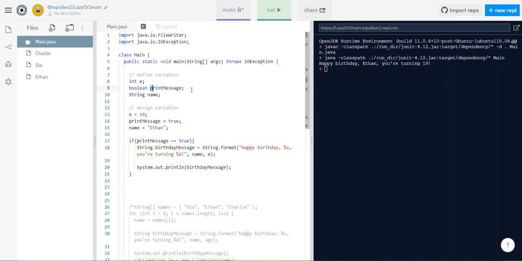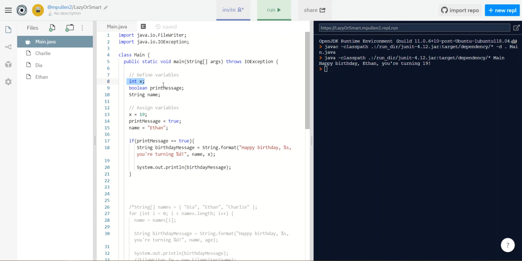Another thing about variables is you should give them a meaningful name. Looking at what I've defined so far, you can see we have a variable called int x. Well, x isn't all that useful or meaningful of a name.